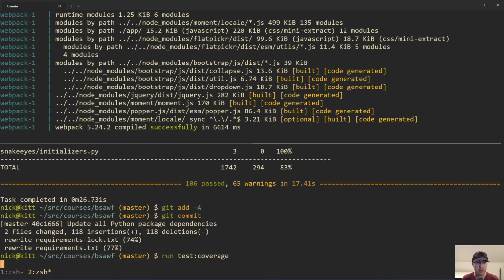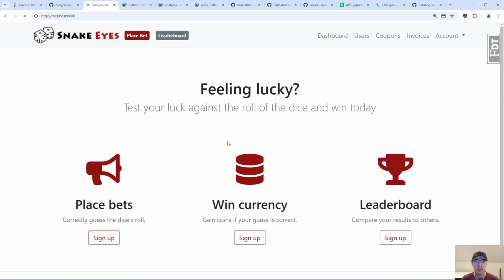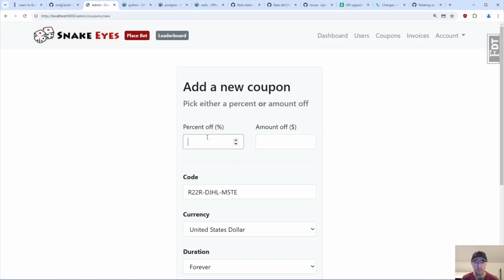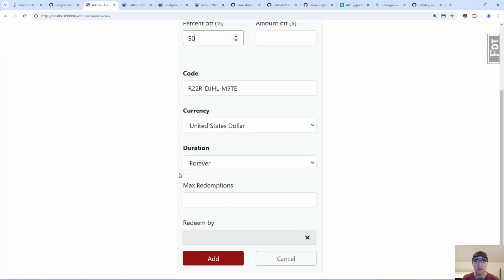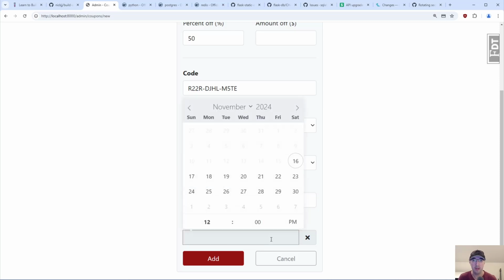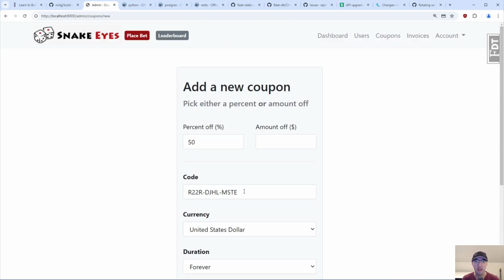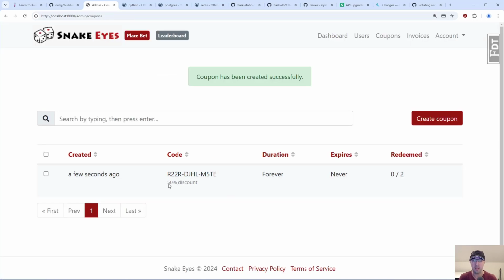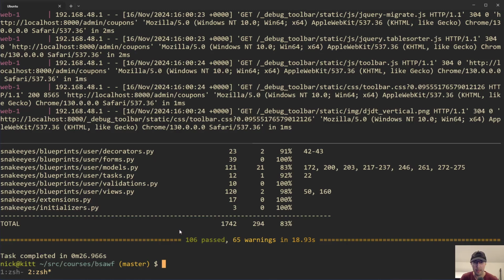And while the test suite is running, we'll actually go and maybe reload the page here. Everything is nice, cool, okay. I'm not going to go crazy in here, but yeah, we are loading pages here. Let's actually create a coupon. Maybe we'll use that for later. So we have this coupon here. It's going to last forever. Max redemptions, let's just say 2. It could be anything. It doesn't need to be anything. We can also pick a date and time if you want to have a redemption there. Let's just use the defaults here and just add that and see what happens. Cool. Nice. So this actually created a coupon that we can then use for our subscriptions or things like that. But let's go back here and see. All right. Well, this is pretty optimistic. Like everything actually is working, which is pretty cool.